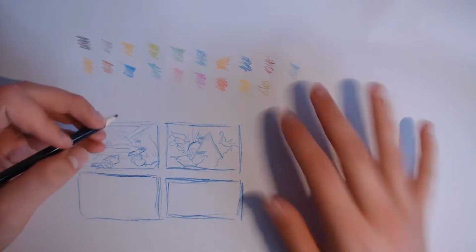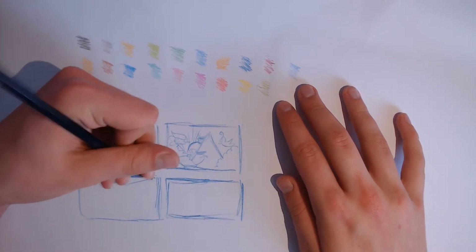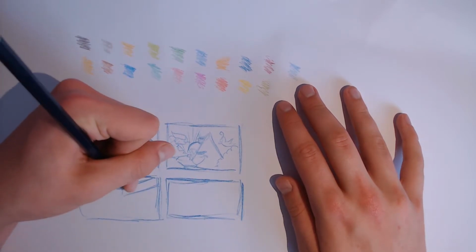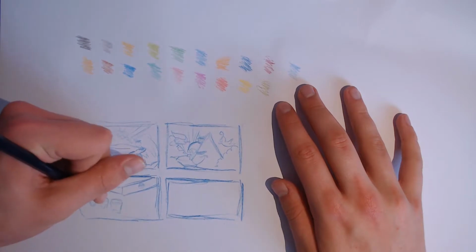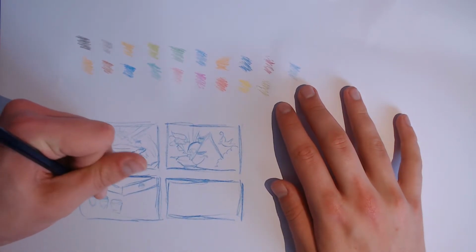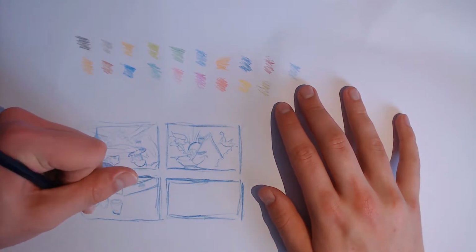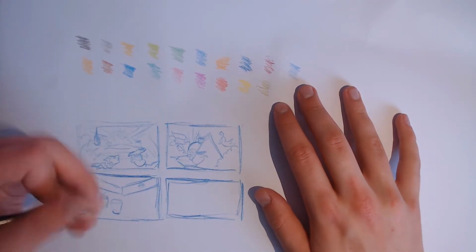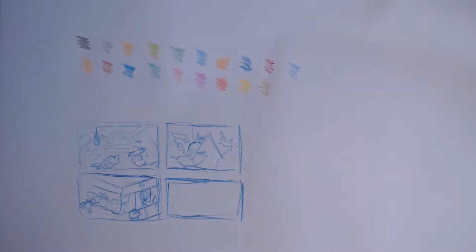Another one we could try is more of a town theme. So we could have a building here, like a Pokemon Mart, and down the side of it we could have some trash cans. We could have some Trubbish sat in the trash cans. We could also have a Meowth sat over here, just chilling. This is just a thumbnail, just getting the idea of things. We could have someone walking along. So that'd be a nice idea.